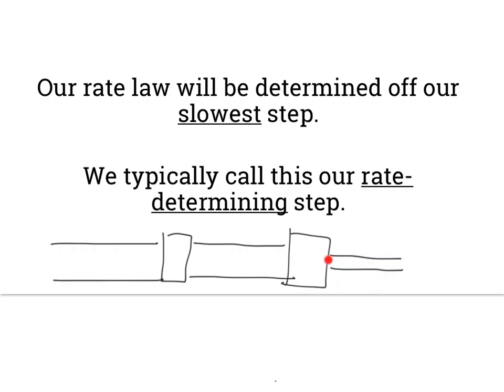This is likely going to be our slowest step. Okay? This is what basically will make our reaction go slower or faster. For example, you may go really fast here, but if this is slow, it's going to make the whole thing slow. However, if we're somehow able to make this very fast, then our whole reaction can speed up. It's like traffic jams. Once you clear up that jam, everything else goes fine. That is what we call a rate determining step. It's typically your slowest part, because that's really what kind of slows everything down to whatever speed it's at.